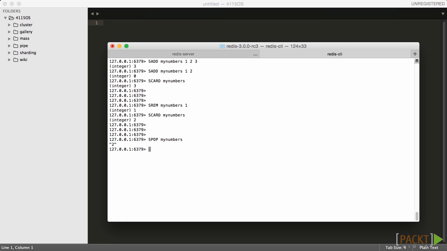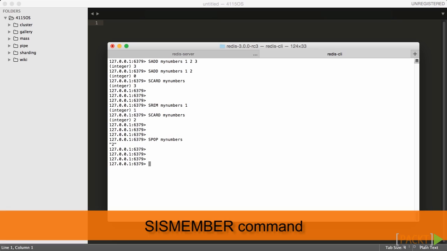The next thing to discuss is reading data from sets. As there is no order of elements in Redis sets, it is obvious that we cannot get a range of elements or get elements by index like we did with lists. The only things we can do is either to check whether some string is a member of a specific set, get some random elements from a set, or read a set as a whole. Let's start with the first one. We can use the sismember command in order to check whether a string is a member of a set by specifying a key on which the set is stored, and an element on which the membership is checked.